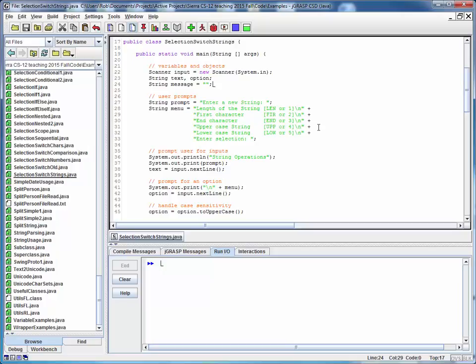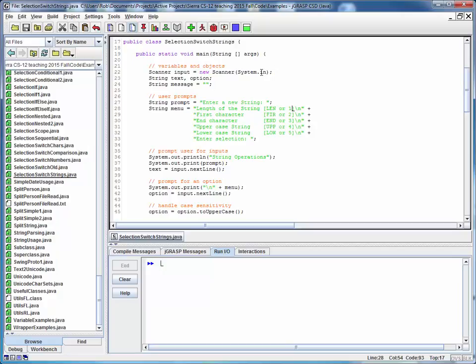So what we're doing in this one is we are setting up a string and we're performing certain operations on that string. For example, we're printing out the length of the string, the first or last character. We're printing out the string as upper or lower case. And now we're allowing two different mnemonics to control that menu. Short little mnemonics like these, or the numbers 1 through 5 as options, except treated as strings.